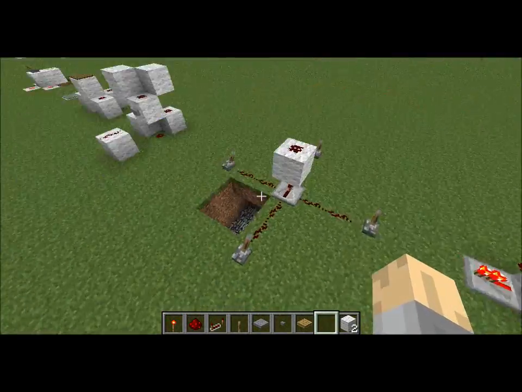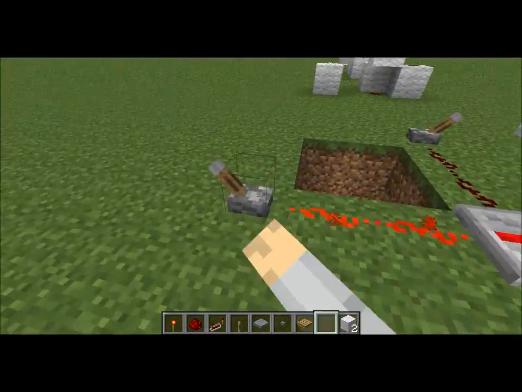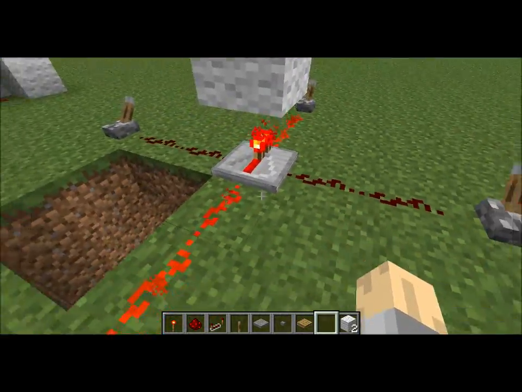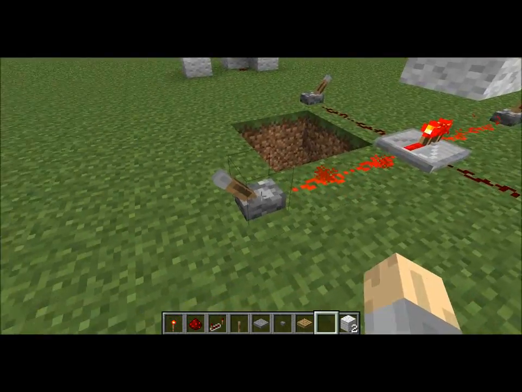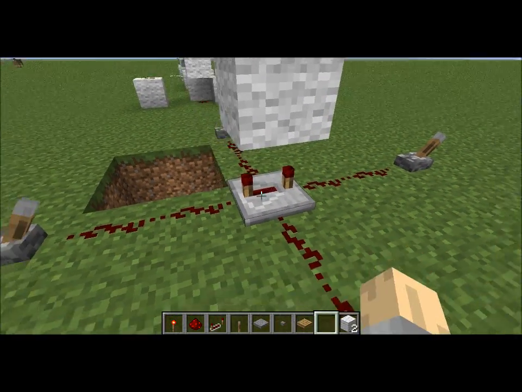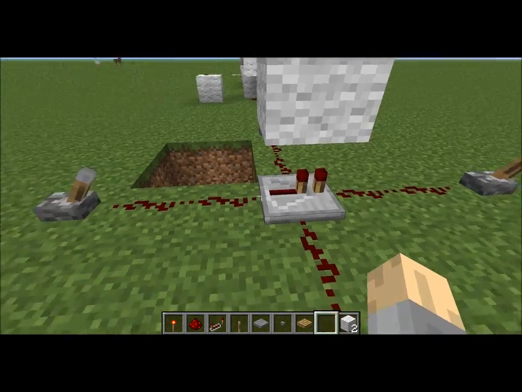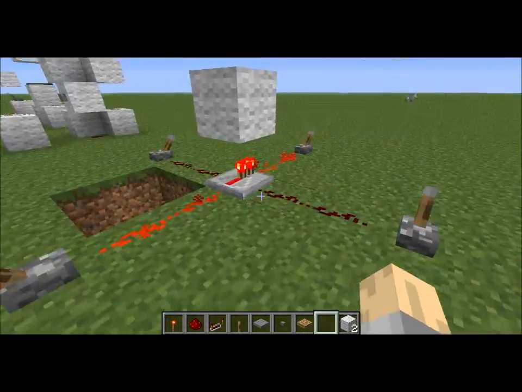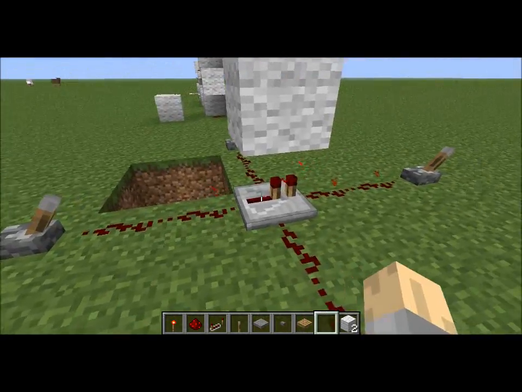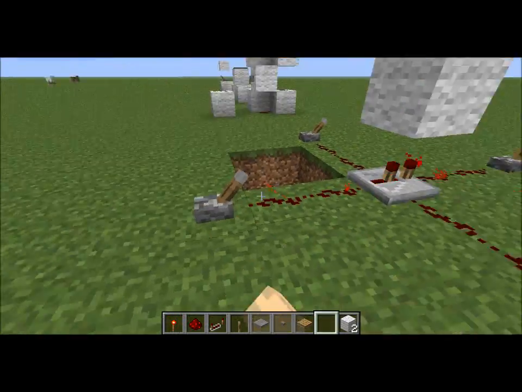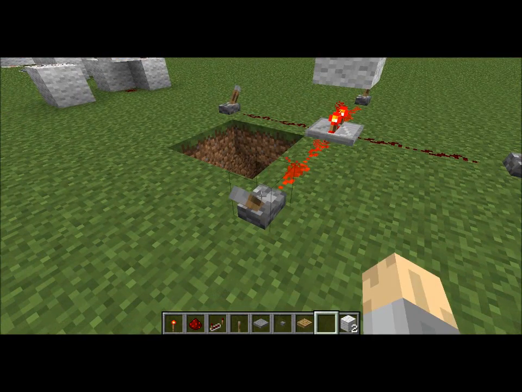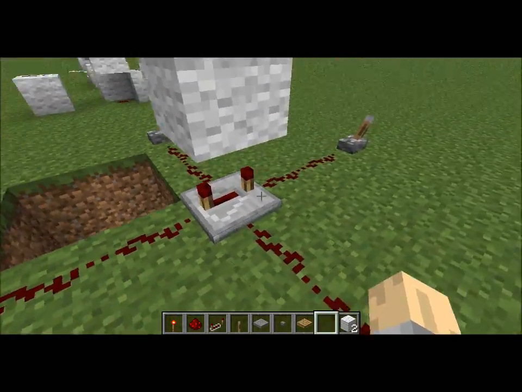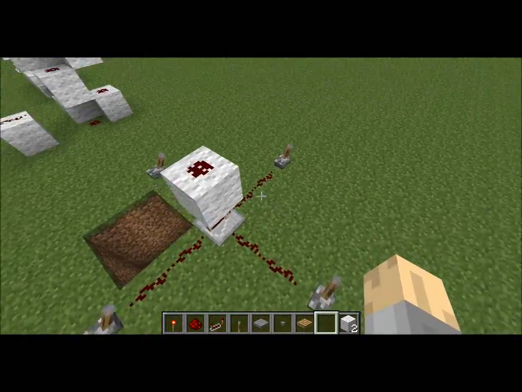And also, repeaters, if it's on, they won't push it into above, so that's useful for building a bridge over something. If you had a torch there instead, that works better. And also if you delay it, so that's normal, that's saying it's a 1 tick delay, which is the equivalent of having a 1 redstone torch. So basically, instant, or very close to it. Put on another tick, slight delay, another tick, a bit more delay again, 4 ticks delay. So it's a repeater and a delayer, if you want to call it that.